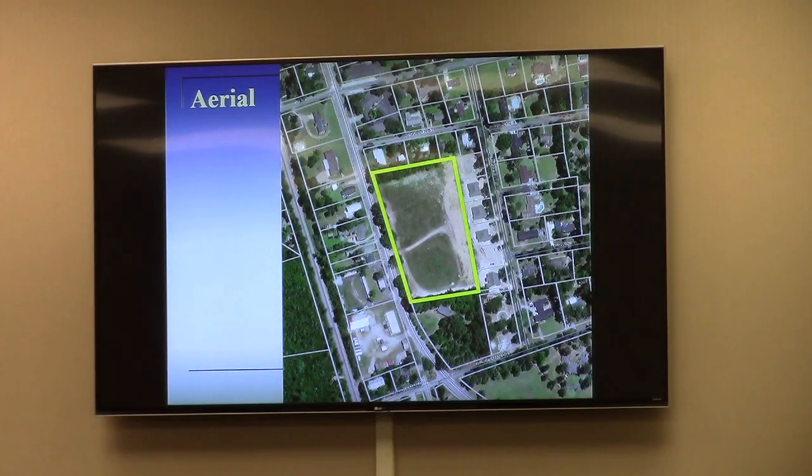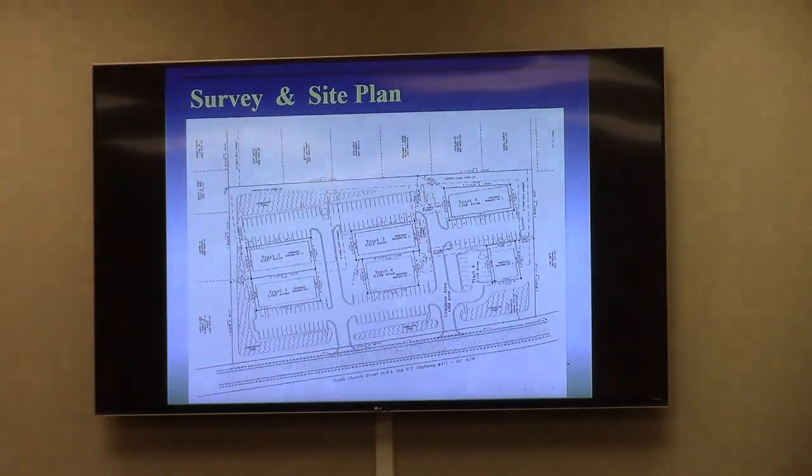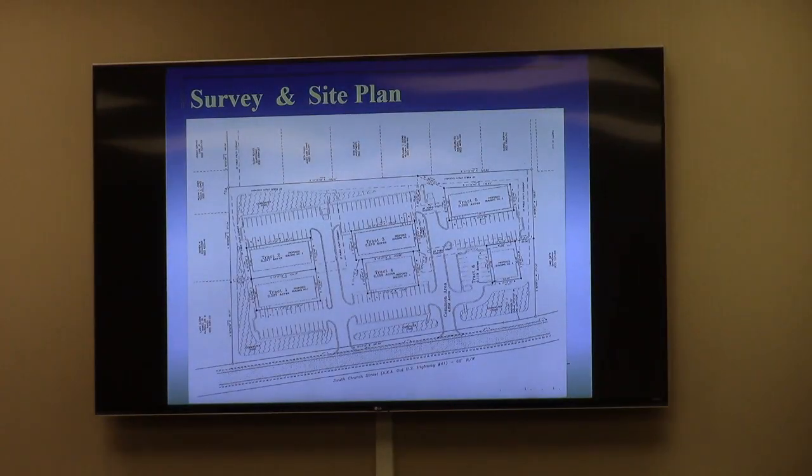The subject property is not quite as vacant as a couple of years ago. There were a couple of buildings there — I think it's two out of a proposed six. They're both still technically under construction but both are nearing completion. You see residential neighborhood to the north and then to the east, and then the mixed land use pattern on the other side of Church Street to the west. In your packet is a copy of the site plan showing the layout of the six buildings, with a parking area mainly in the front yard. It's sort of an office complex resemblance, conducive of RP zoning.